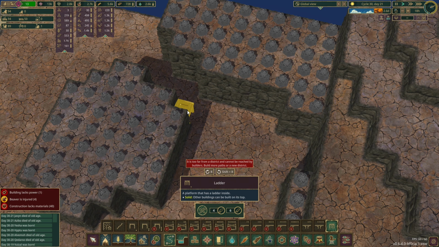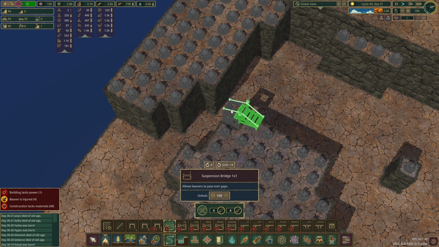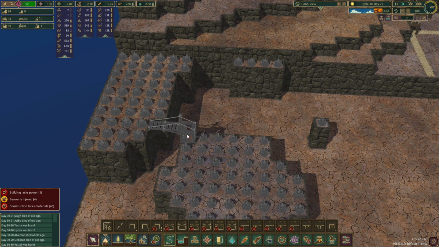So we go up two there, up three there, and can we put a bridge in? I mean, we can. And they can get up here to do this. That would technically work. Let's do that. Let's unlock a bridge. That'll work, because they can climb up inside there, because this is a very unique custom tile.